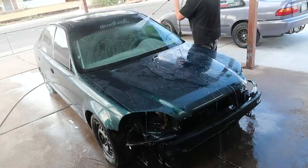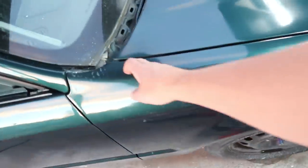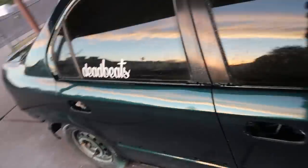Through stage one, man. I went ahead and pressure washed the car all off and got all the stage one compound out of all the cracks and everything. So now we are basically ready to go, man. It's already got a really nice shine coming back to it, but you already know it's gonna get even better with stage two.